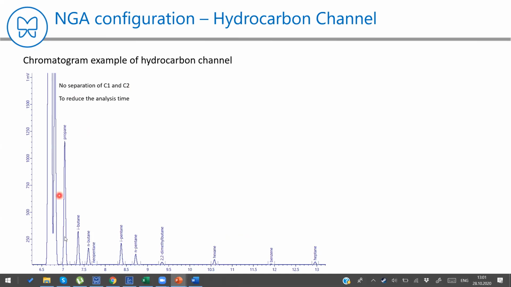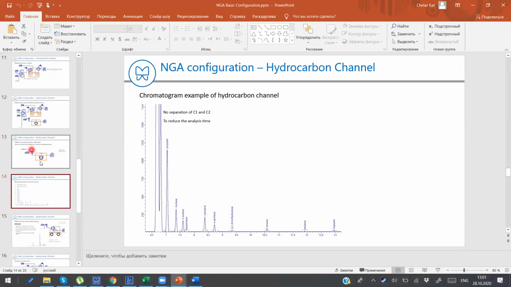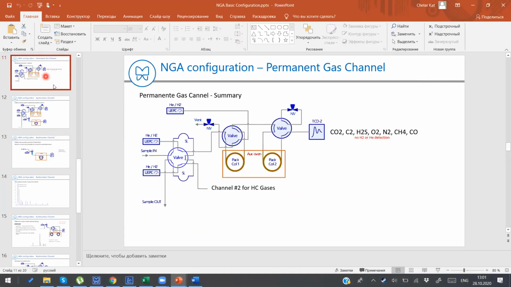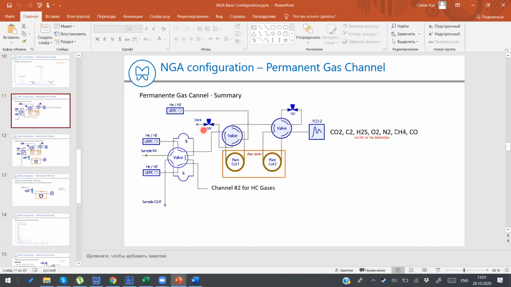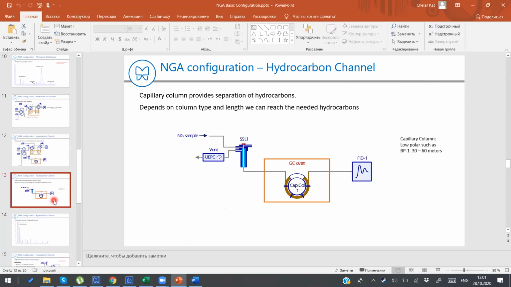So we prefer to ignore the methane and ethane here and take them from the previous channel, because both are available on the TCD. We have a high concentration of both, and the TCD is enough to reach the needed concentration.